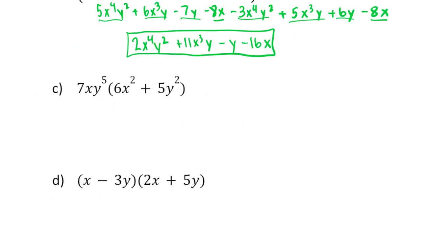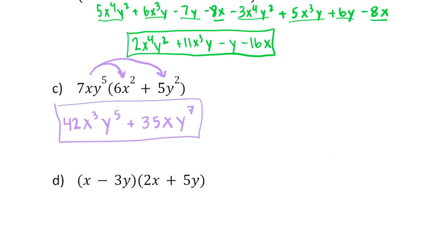Next, we're going to look at multiplying a single term polynomial by multiple terms. In this case, we're going to use distributing. So we're going to take that 7xy to the fifth, and we're going to distribute into each term of the polynomial. So 7 times 6 is 42. Then I have x times x squared is x cubed, y to the fifth. And then my other term would be 7 times 5 is 35. No x's to combine, so we have x, and then y to the fifth, y squared is y to the seventh. Distributing can be pretty quick and painless, so that's kind of nice.